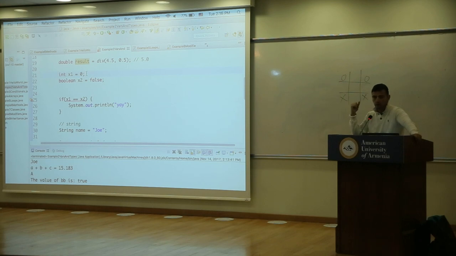Yes, of course. You can compare two numbers, any number. You can compare booleans, you can compare characters, any of these. Yes? Is it possible in this case using three equal signs? No, there's no three equal signs in Java, only two. And it works the same way as three in JavaScript. It's the same. Yeah? Two here is the same thing as three there.